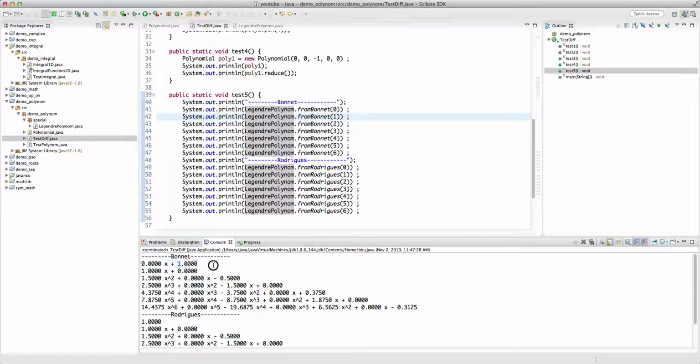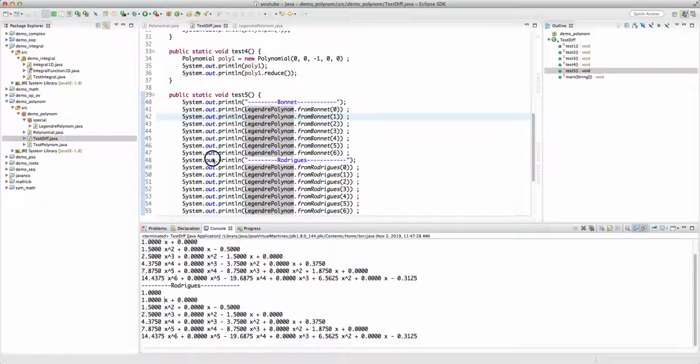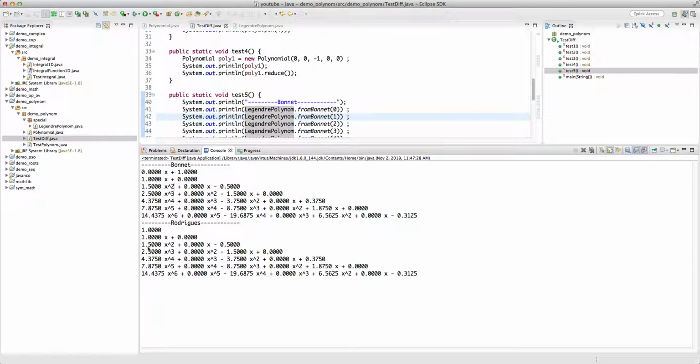All right, 0x plus 1, 1x, 1.5x squared, 0x minus 5, and all the way to the 6th degree, which are exactly identical.